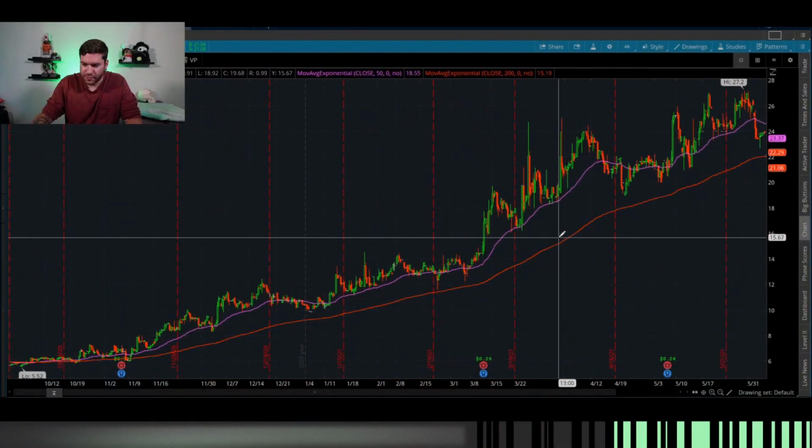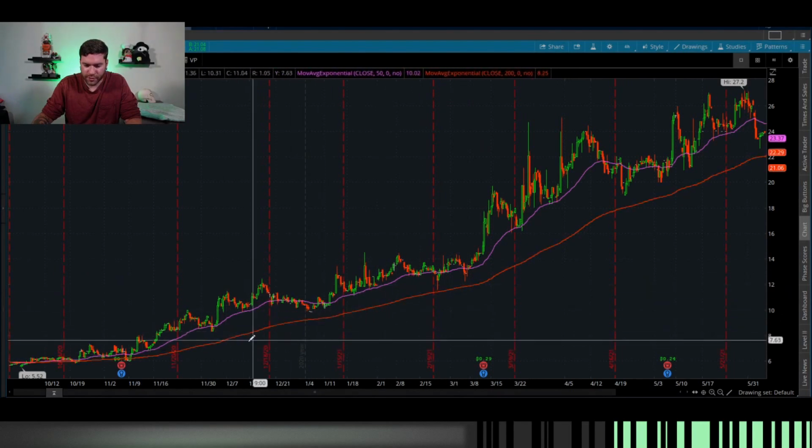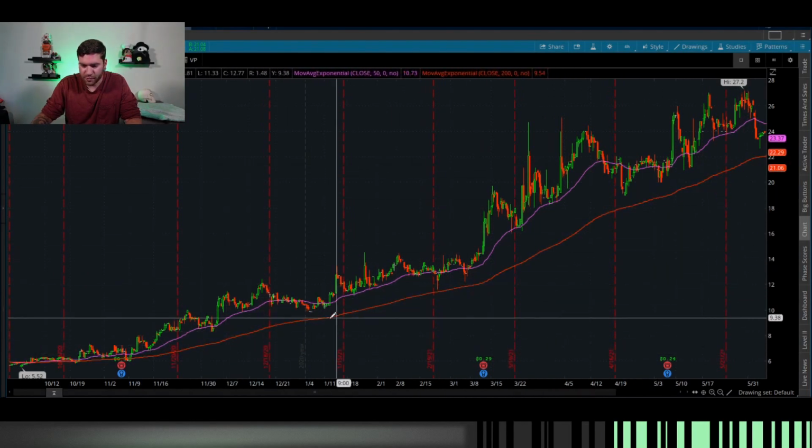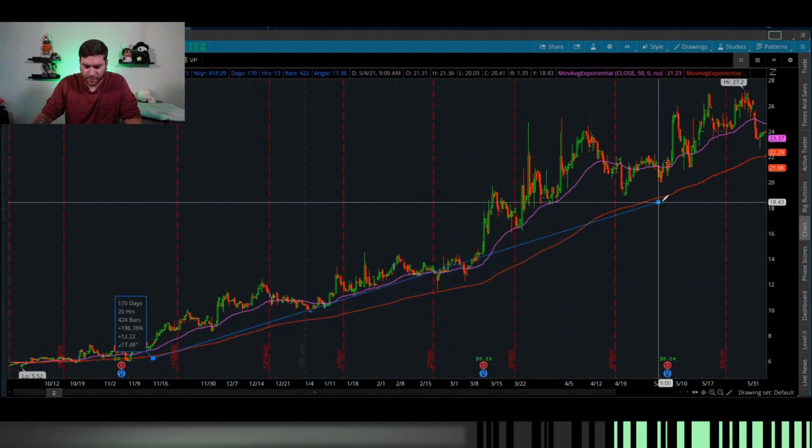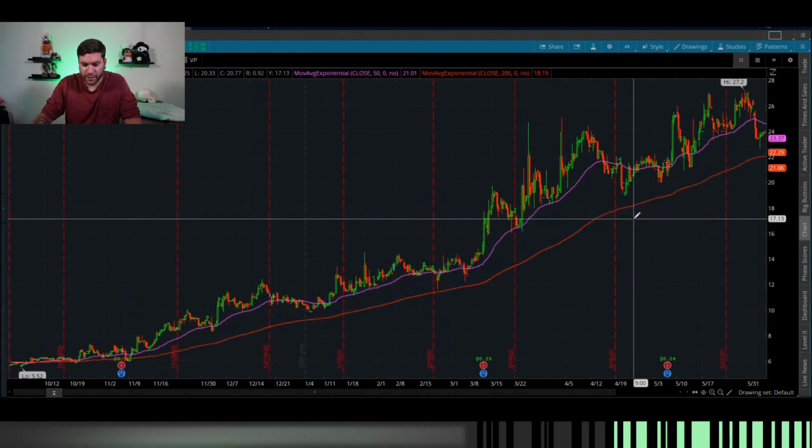So again, if you're going to use trend lines as your main determinant for which way it's going and for bounce plays and all that kind of stuff and supports, the 200 cannot be used. It's not being used at all. All you can see is that from here, it's going up. So again, our overall trend is up.